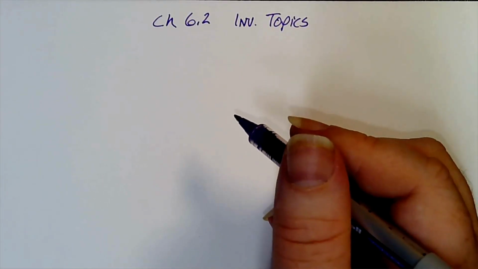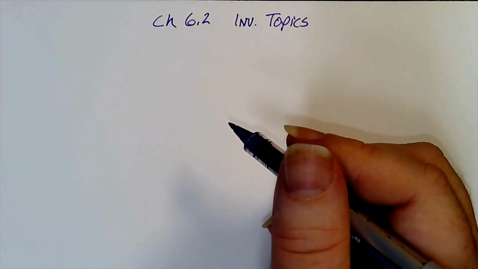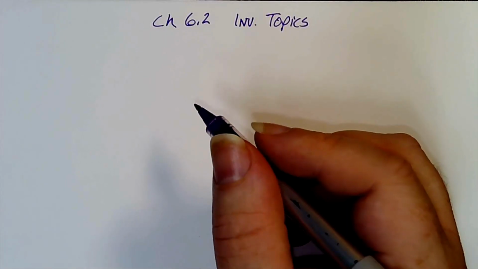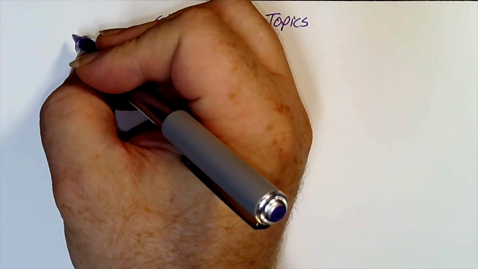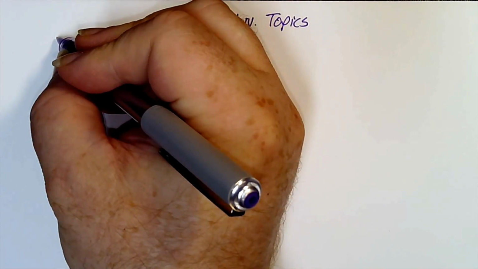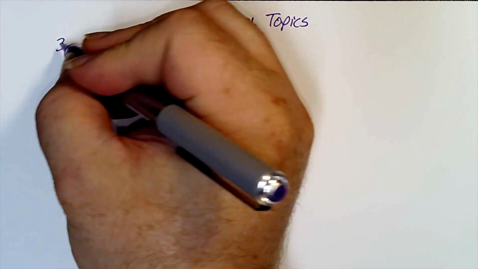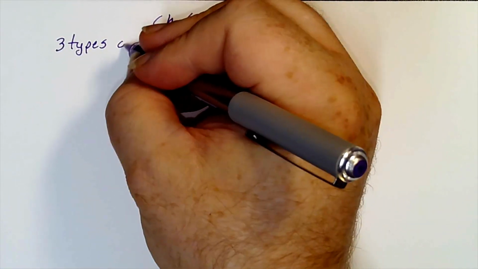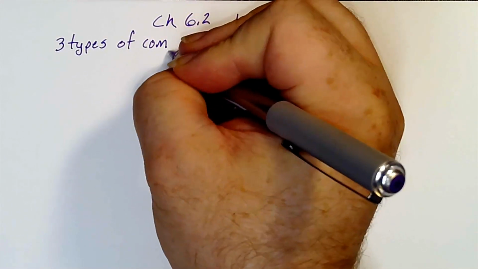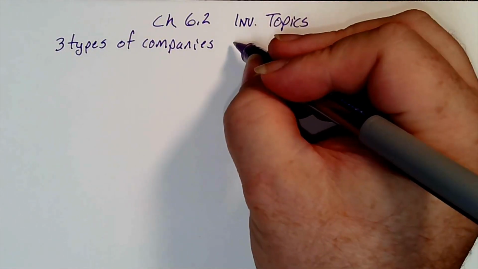The majority of the chapter, or the main part of the calculation, is in the first video, and these are other sort of knowledge topics. So let's remind ourselves that the reason why we study inventory so much is because it's an important part of running a business, but also, in the business world, or at least in accounting, we list companies according to their usage of inventory. So it's probably helpful for us to revisit that.